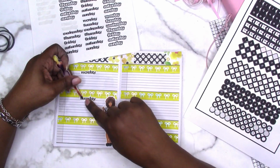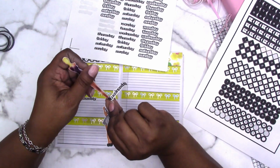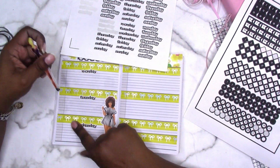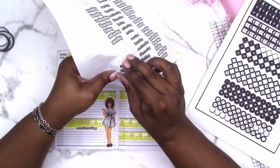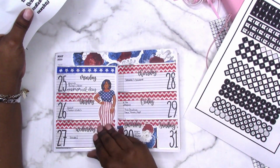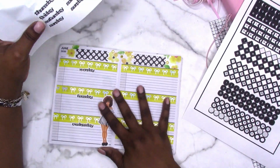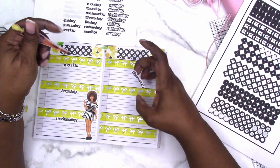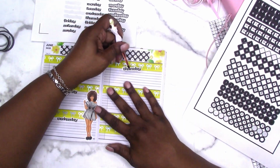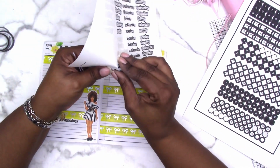Y'all know if I could, I'd probably do the giant numbers, the hand lettered numbers that I created. I would probably do those on everything every week until I just got tired of them, but I won't do that. But I do enjoy those numbers. These I broke down and used my Happy Planner version, but these are mine on this page. So yeah, I've been using them a lot lately, so I guess it's time to lay off for a minute. I do have some nice numbers in, what is that? One of the Paper Studio books too.